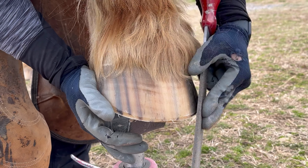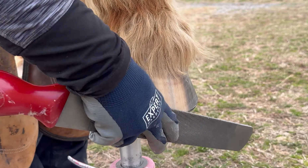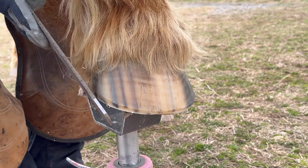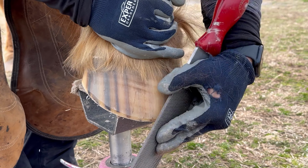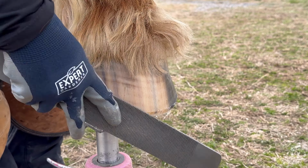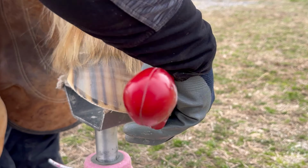But I do have to say, this is probably the nicest draft horse I've ever trimmed. You can see she's standing really well for her trim. She's just a really lovely horse all the way around. Love her hooves. She's just a joy to trim. And that's a pretty beautiful foot for a horse that big and heavy. They can have nice feet, that's for sure.